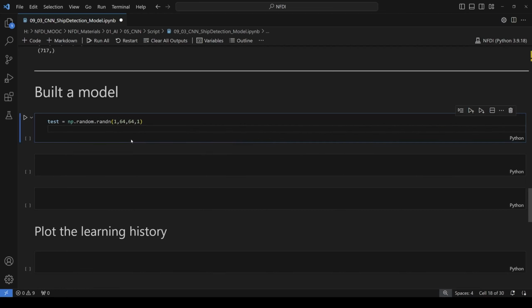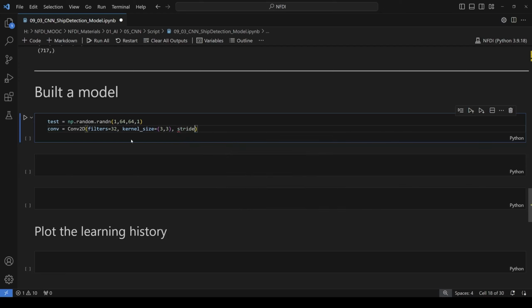Then I need a single conv2d layer that I store in the variable conv. Then I get the layer itself and set the number of filters to 32. The kernel size to 3 by 3 as a tuple for now, which indicates the size along the x and y axis.